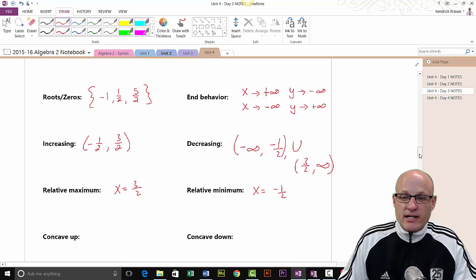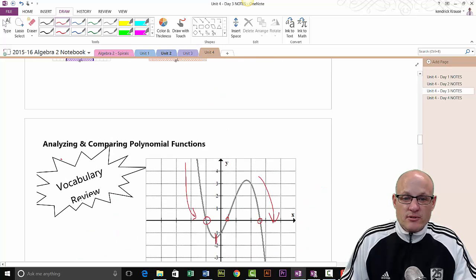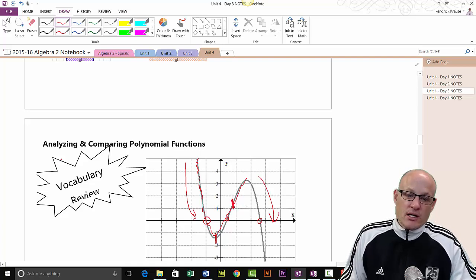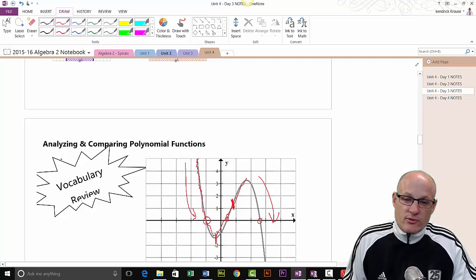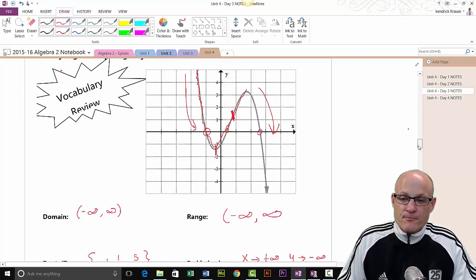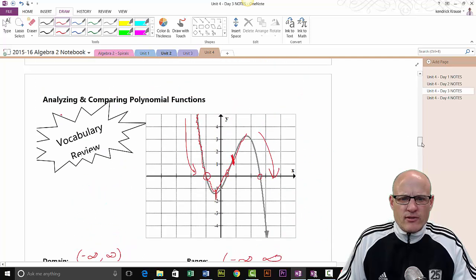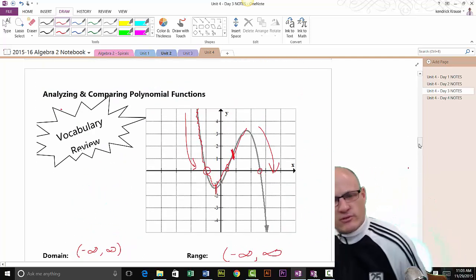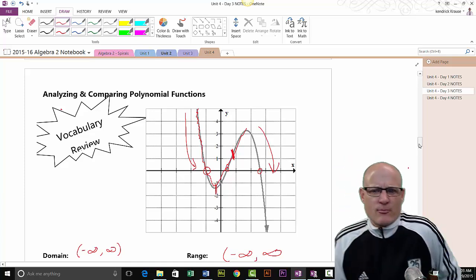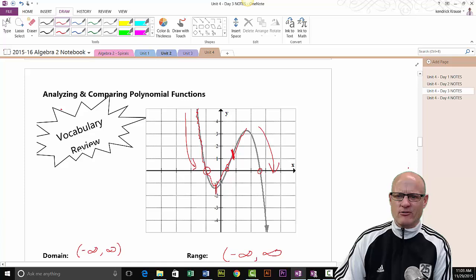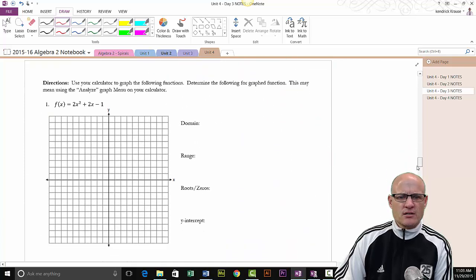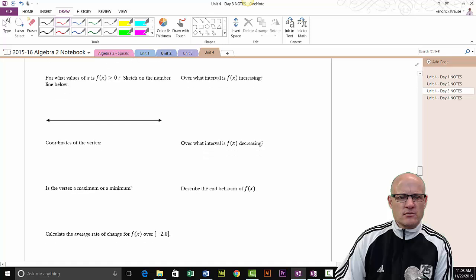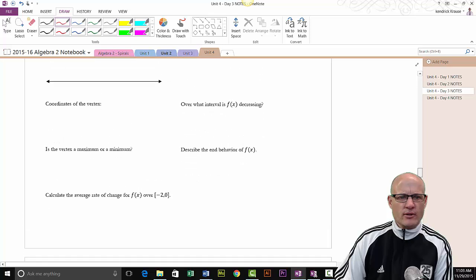Where is it concave up? It's concave up from -infinity to 3 halves. Oh, no, actually, we got this point of inflection right here. At this point, halfway between these two, it starts to turn around and come back up. So let's not worry about that too much. I don't think we're going to be using those points of inflection. That's a pre-calculus thing. Let's just not do that. I think I grabbed some of this too much from pre-calc. Yeah, there we go. I got rid of it.